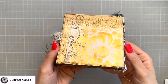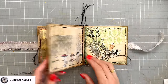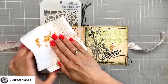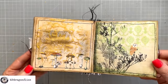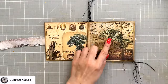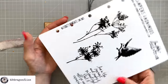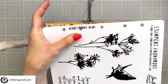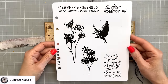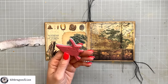Let's try this and find a page where we can add the reverse image. Then I want to add some stamping — this one is from the Stampers Anonymous Tim Holtz set Nature's Moments CMS 001, the very first set ever created by Stampers Anonymous and Tim Holtz. Since I want to stick with the gold theme, I'm going to use some gold embossing powder. I'll use my embossing dabber — it's important to store this on its head so the glycerin flows into the sponge on the bottom.